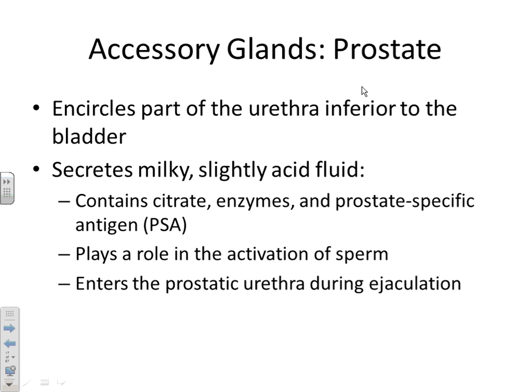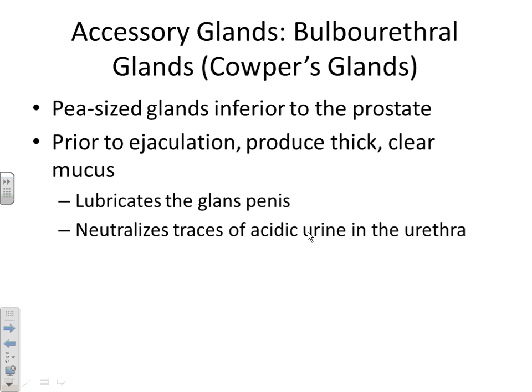energy. The prostatic secretion is a much smaller portion. It has several different things. This is where one of the major enzymes is secreted into the semen to activate the sperm, to help the sperm get its ability to be able to actually insert into the egg, and we'll get there in just a minute. The bulbourethral gland, the small glands at the base of the penis, actually secrete their solution prior to ejaculation. This is going to be a more mucus-like secretion. Its job is to help to lubricate the glans penis as well as to make sure it removes any of the residues of urine that may be left in the urethra, since the urethra is shared by both the urinary and reproductive systems.